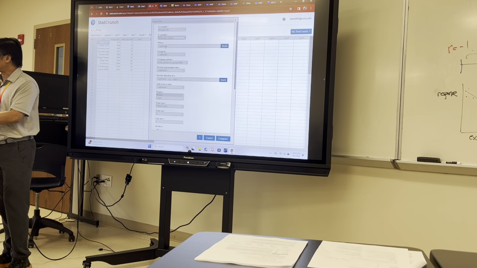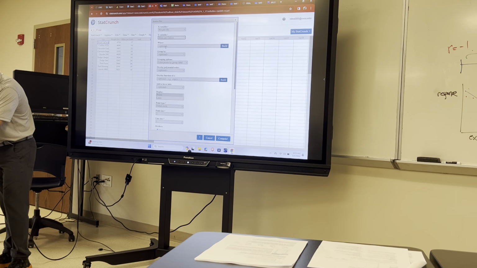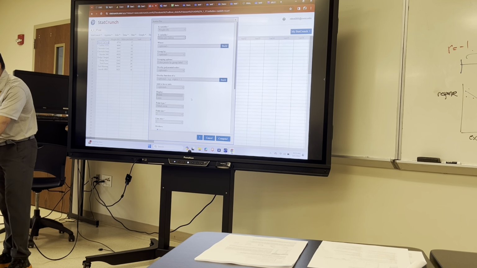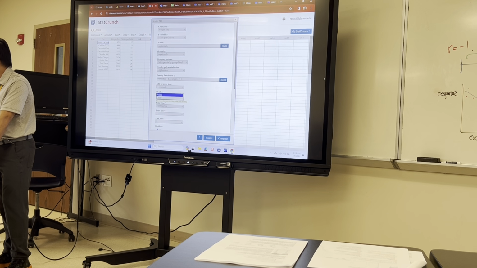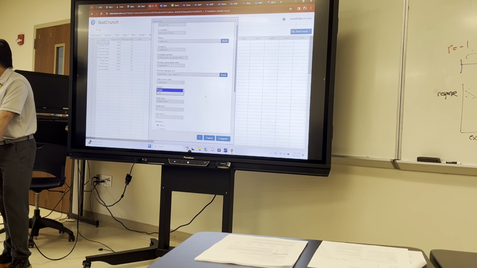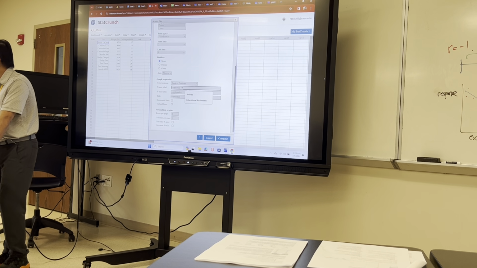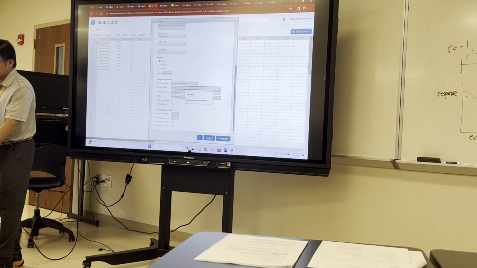Anyway, let's go back in here. We got that. You can put in the labels if you want to, all right? So in here, we can click on points. There we go. X-axis, what is that again? What is our x-axis?